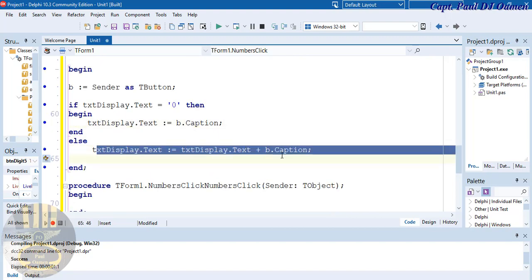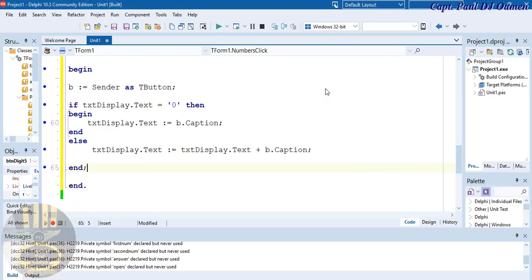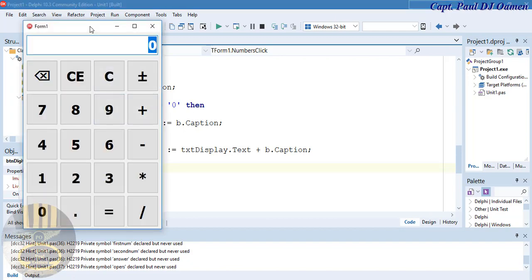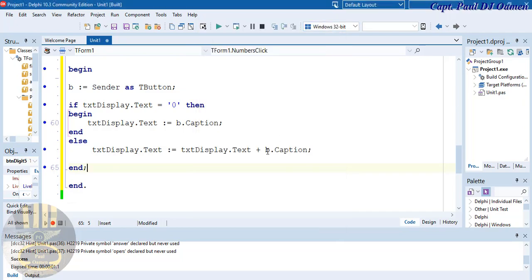Else, keep adding. That's all there is to it. So I'm going to run that. Look at that. Yeah, there's no error. I have 5, 3, 2, 1, 0, 4, 5, 6, 9, 8. Simple. That's very good.